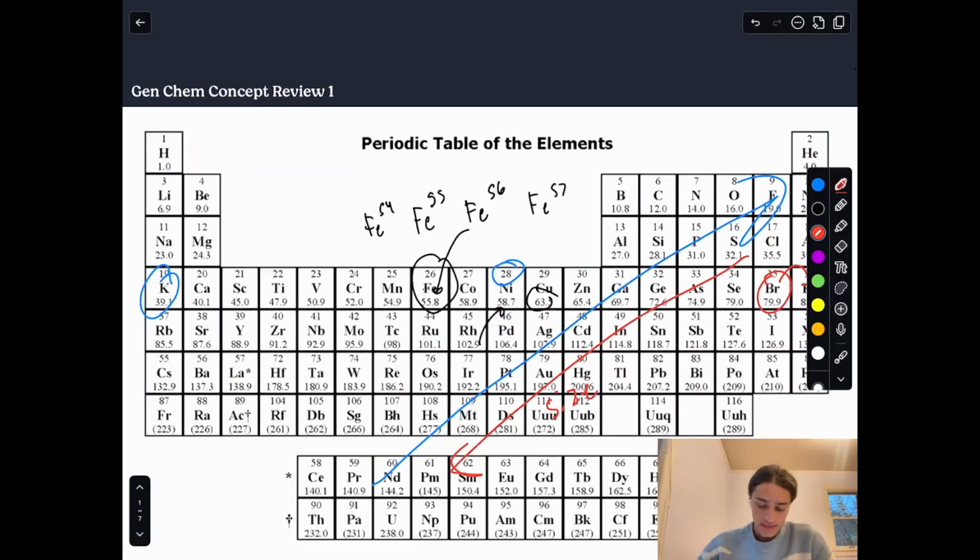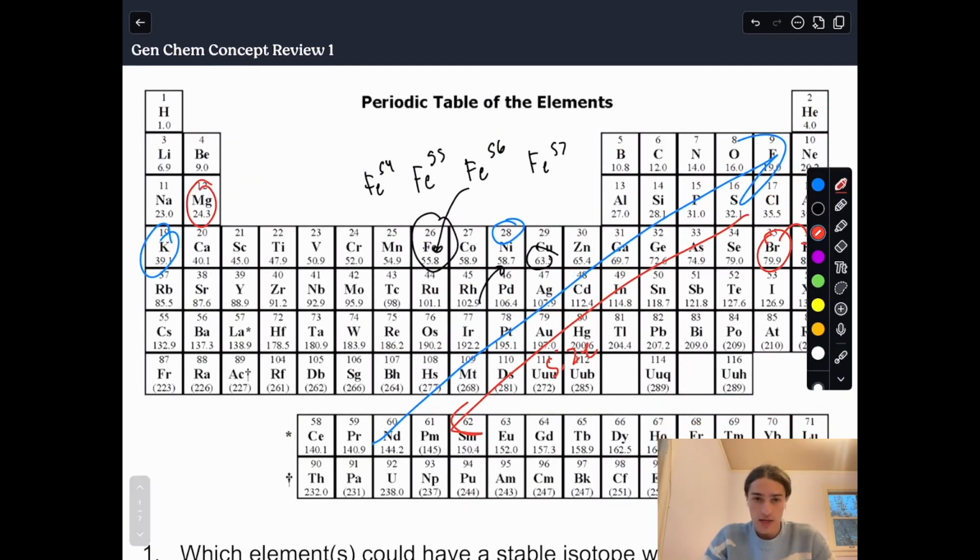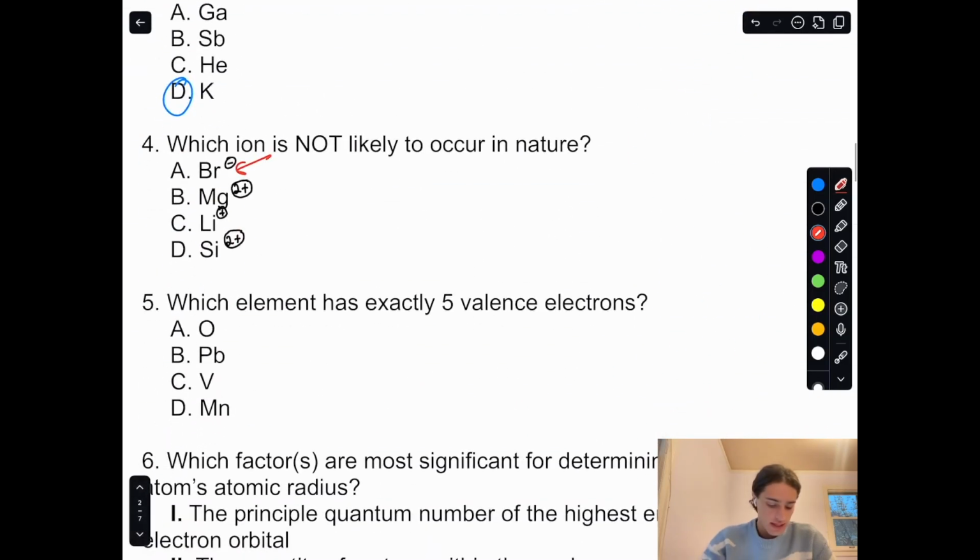Magnesium 2 plus is going to be the same deal. Magnesium's right here. And as you lose one electron, you become sodium, and then after that, it's neon. So great, we've got a noble gas configuration. That's perfect. So it's not these two. Lithium is the third element. I'm not going to scroll back up because hopefully we know that it's the third element and it's group 1. And the group 1 elements need to lose one electron to become a noble gas configuration. So this one's also good, which leaves silicon as being the correct answer.